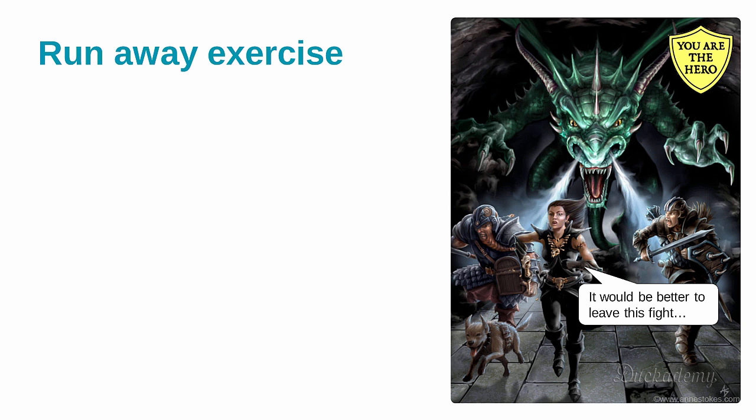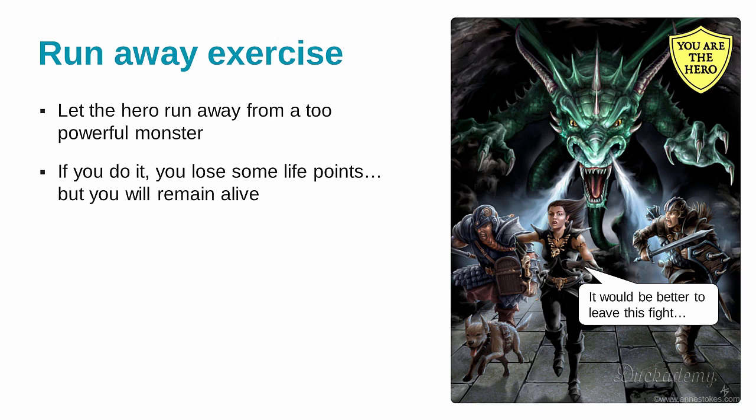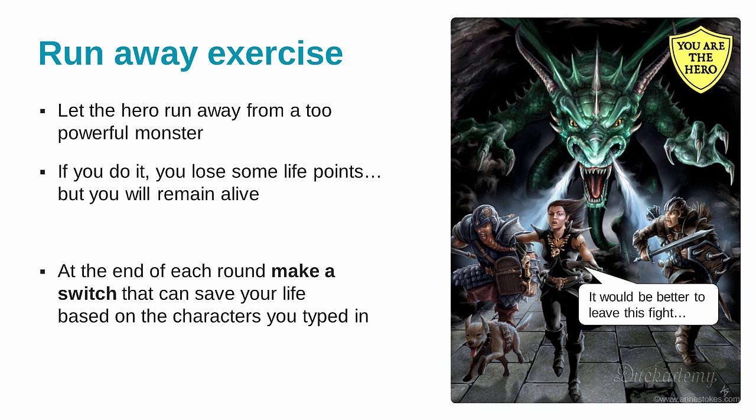Let's see the next exercise, which is again the You Are the Hero series. So let the hero run away from a too powerful monster and you will lose some points, but you might remain alive. How to do this? At the end of each round, we will make a switch based on the characters typed in. You might run away or you might continue the fight.